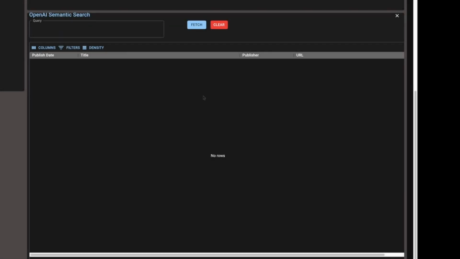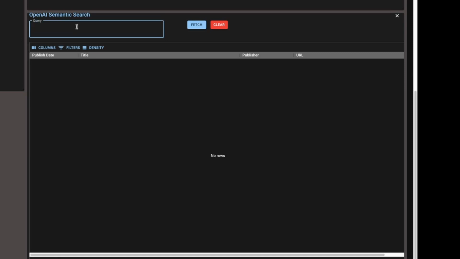The last component that I wanted to highlight was text embeddings. What we're doing here is we're measuring the relatedness of text strings. And embeddings are commonly used for search or clusterings or recommendations, anomaly detections, sometimes diversity measurements or classification. And what we're going to do here is we are going to query one of my news databases, and we are going to put in a free text search.